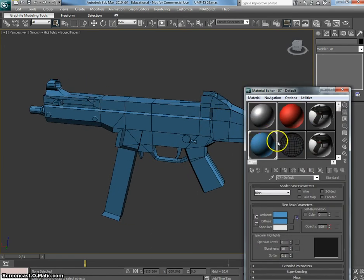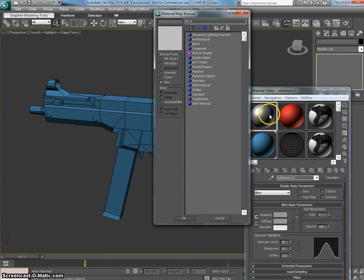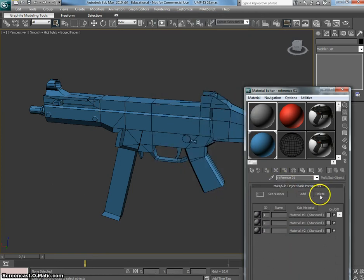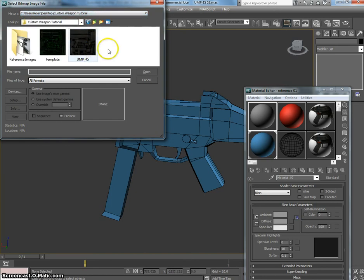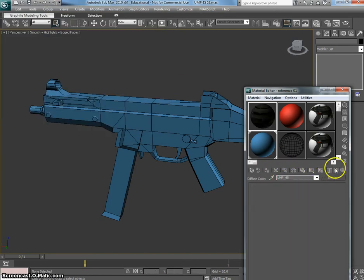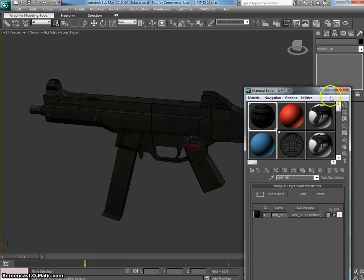you can hit M to bring up your material editor. Just pick a slot, doesn't matter, and click on the standard here and change it to multi/sub-object. Discard old material if there is one, and delete all but one. Now go ahead and add your bitmap. UMP45. I'm going to go ahead and put that name here, here, and here. There too. And then apply that to your model.